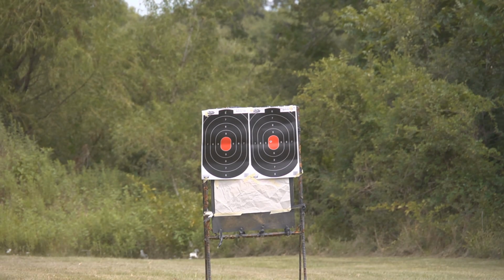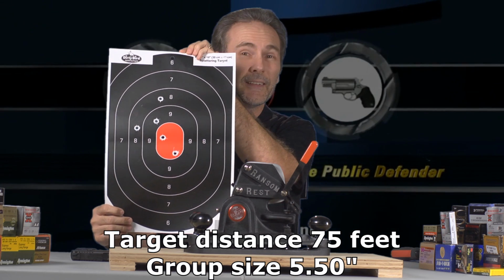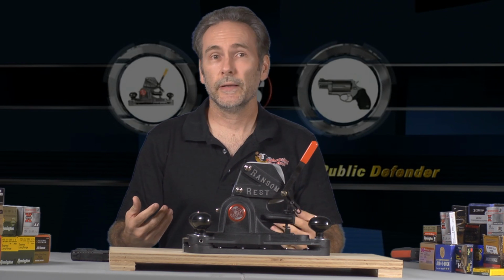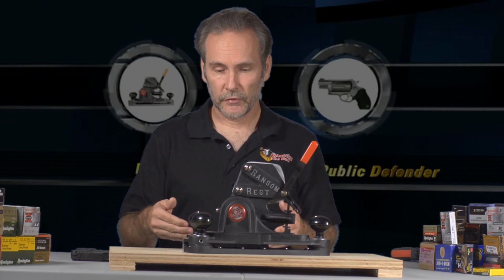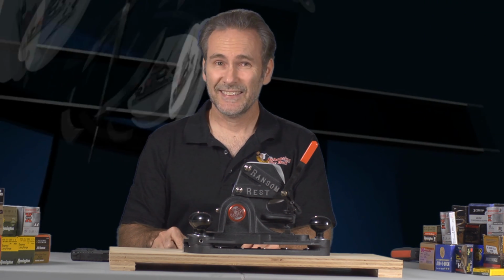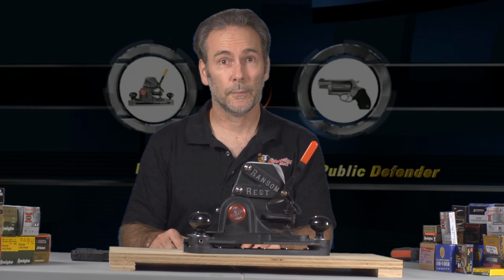I then also shot at 25 yards, 75 feet, and we got about a 5.5 inch group. That's not ideal. I would like to see it under 4 inches. So maybe we have a case here where both sides are right, that it is actually plenty accurate for the job it's designed for, but it is not quite as accurate as some other pistols may be. I'm okay with that, because I like to look at these products in the context of what they were designed to do. And basically, first of all, if you're shooting somebody at 75 feet away, you better have a really good reason, or you're going to face some legal ramifications for that. You can definitely count on a prosecuting attorney bringing that up as a factor.